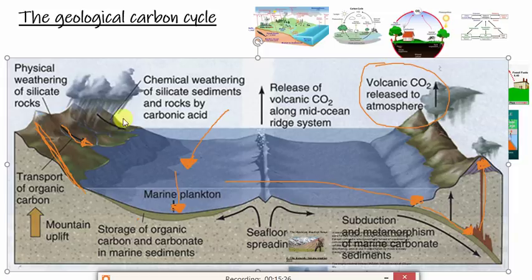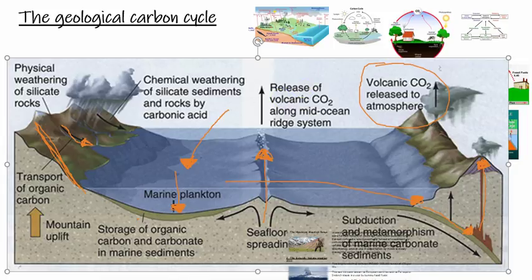In a later lesson I'm going to get into the science bit, what type of carbon it is and the chemical compounds, but I'm not going to do that at this moment in time. So study that. If you need to play it back, do so, and you could create a flow diagram or even a couple of flow diagrams. Also, it's worth noting that carbon dioxide can be released at mid-ocean ridges as well. So it's released into the atmosphere through volcanic outgassing and at divergent plate boundaries.